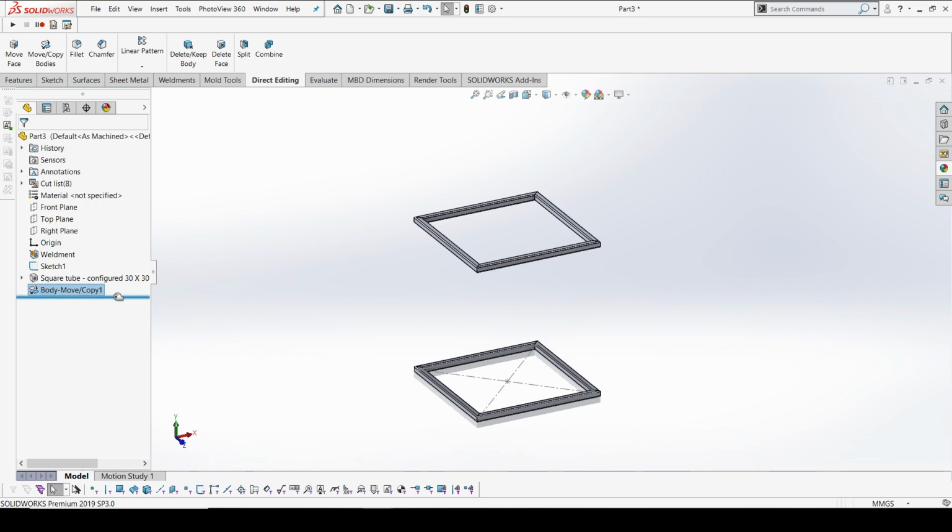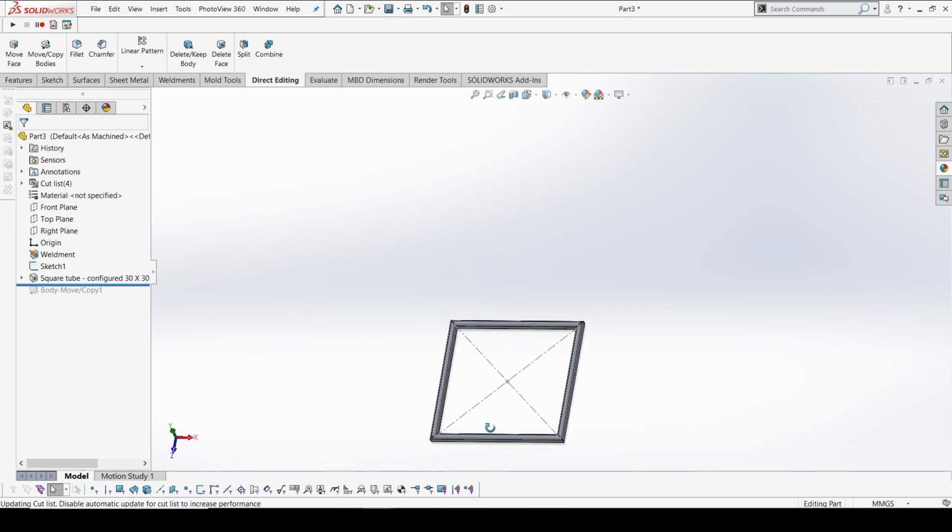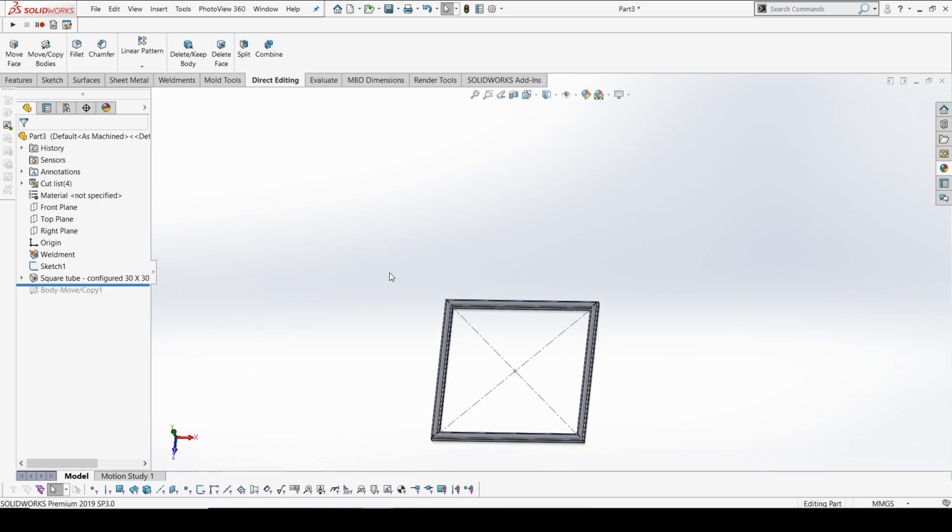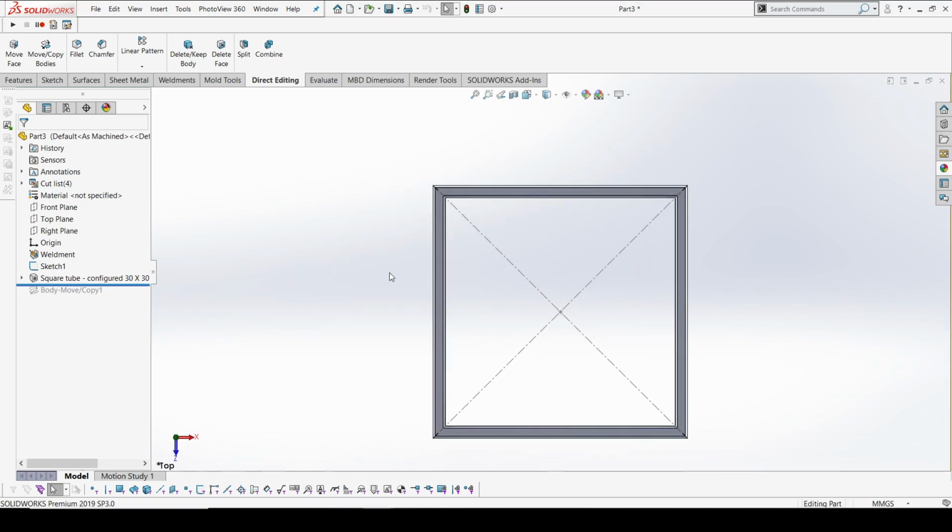Now I'm going to scroll back to before the move body, since we have to create a profile. I'm going to create points for the twisted pillars.